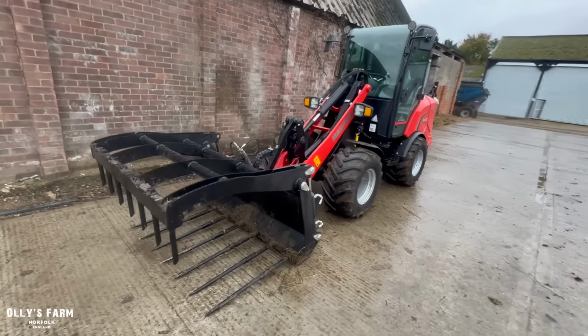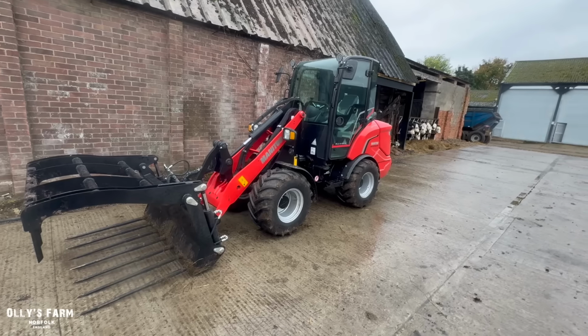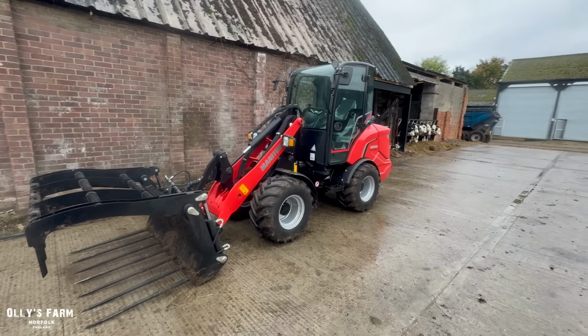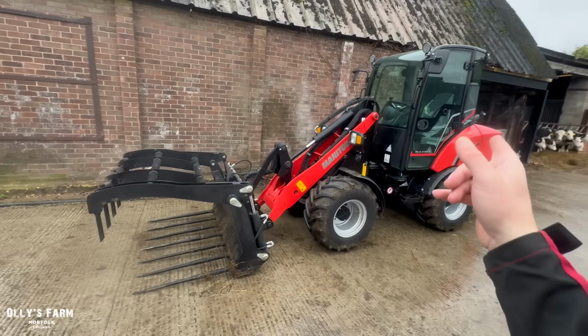It's really got me questioning, should we be looking at a smaller machine in the future rather than going for a much larger machine? And this is of course non-AdBlue as well, because it's smaller, 3-cylinder under the horsepower threshold for AdBlue. So I'll show you how it goes in today's video.